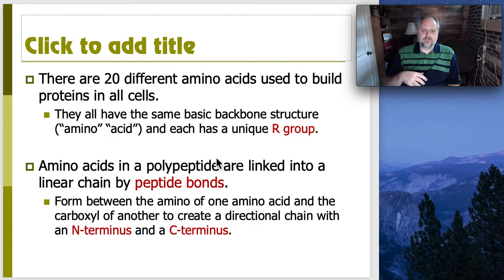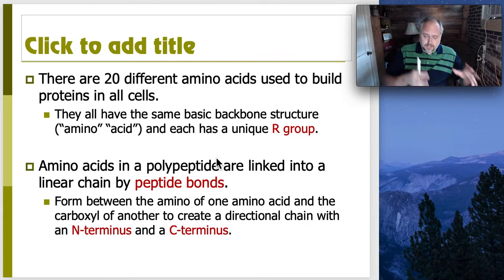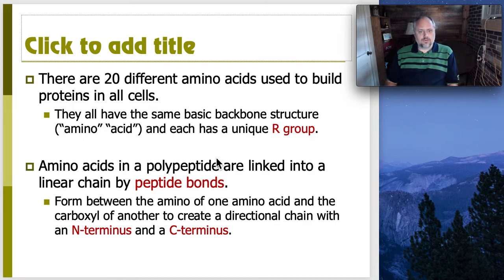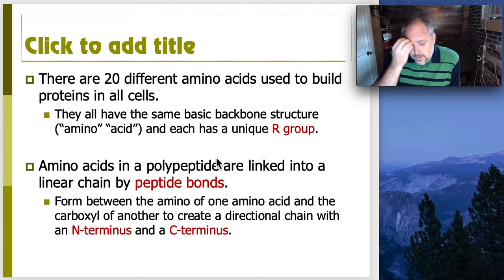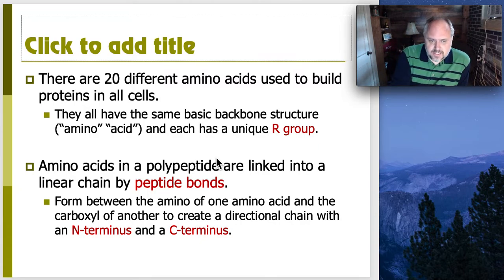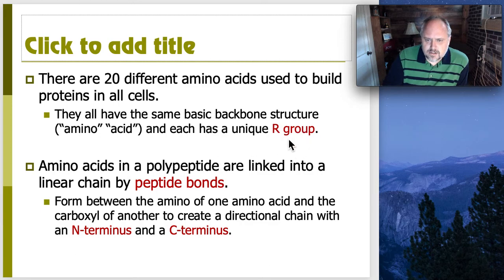The 20 amino acids are going to have the same basic amino or basic structure that is part of where their name comes from. The amino group and then the acid group attached to this central carbon, and those two amino and acidic properties are unique to all of them, and then each one's going to have its own unique R group that gives it its individual properties. Similar to remember all the nucleotides had a sugar, all of the nucleotides had a phosphate, but the base that they had G, A, T or C is where the identity came from, and in proteins it's this R group that's going to give amino acids their identity.